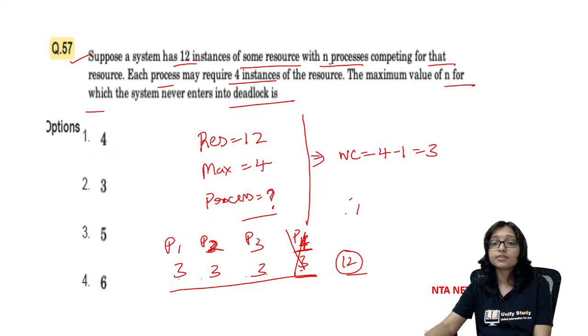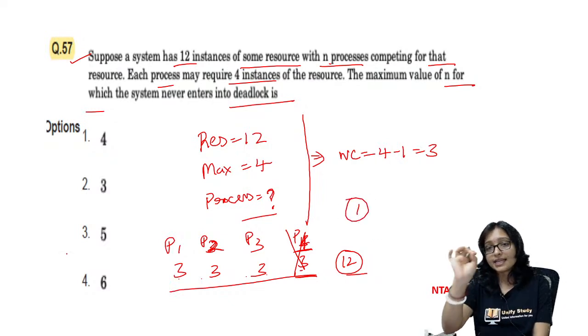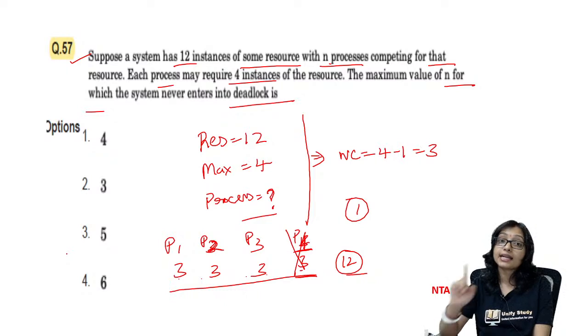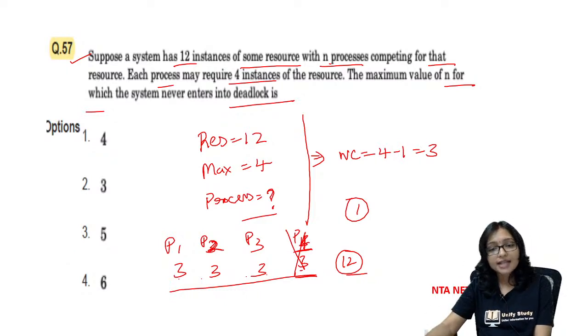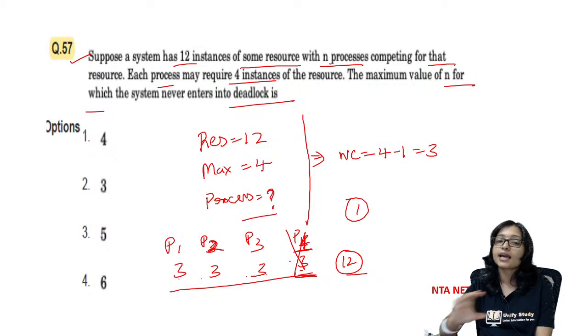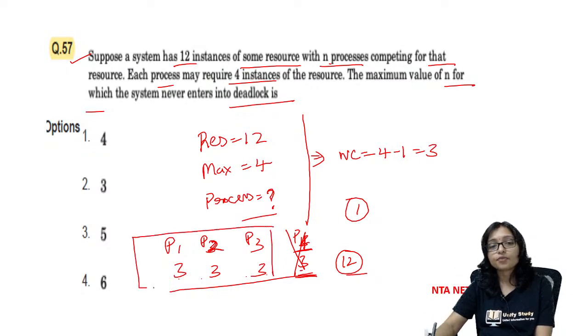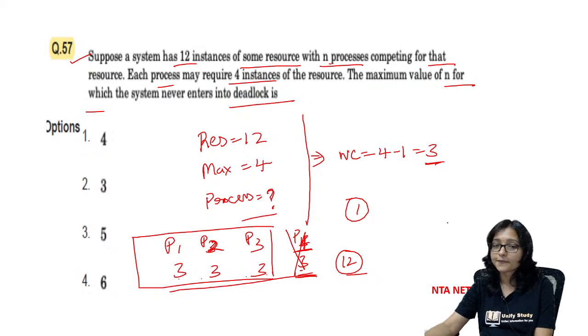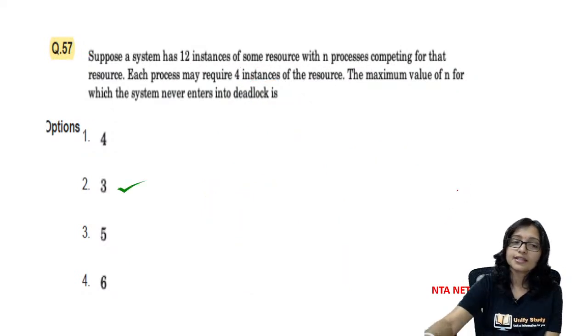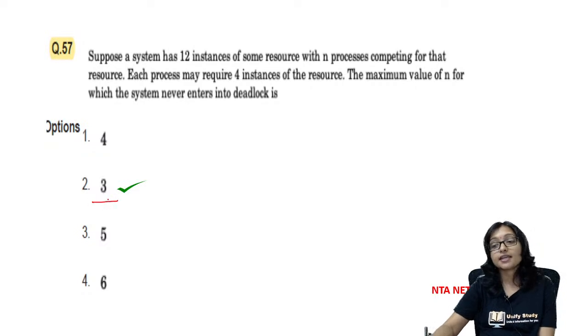How can I give that extra 1? At least one extra has to be there. Here that extra 3 will be there, that is okay, but I cannot execute 4 instances. I have to execute 3 instances only, because the worst case is very important. Here the answer will be 3.